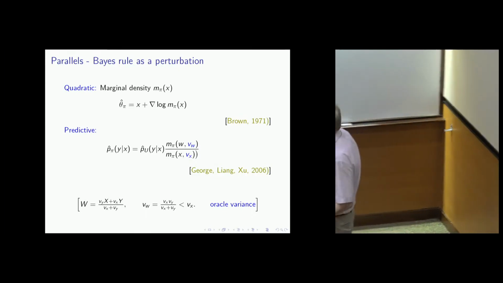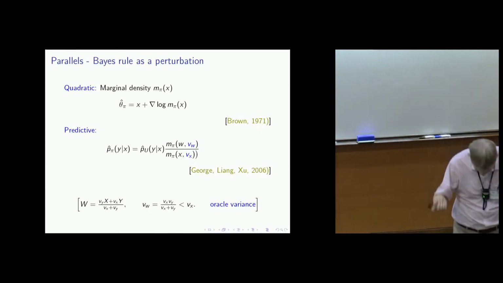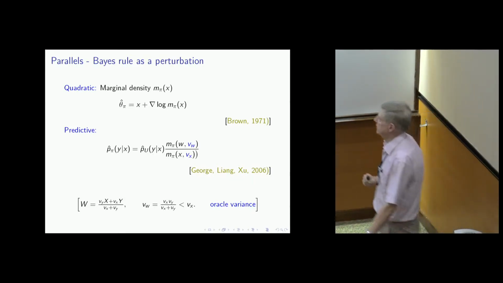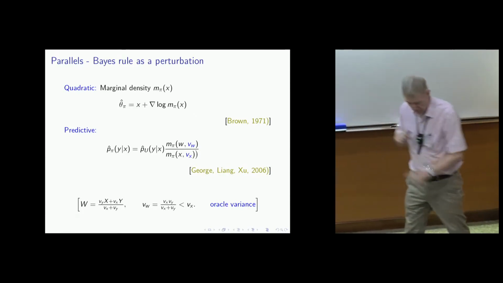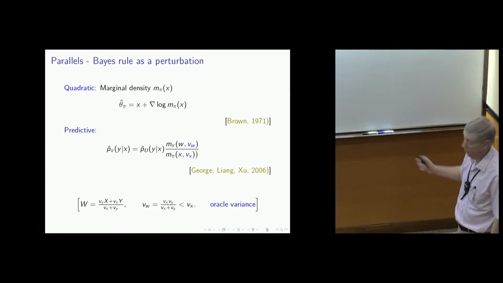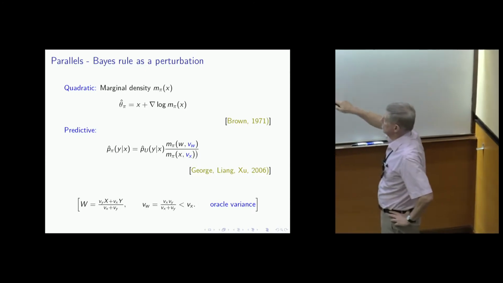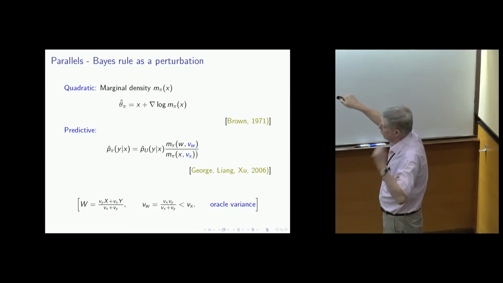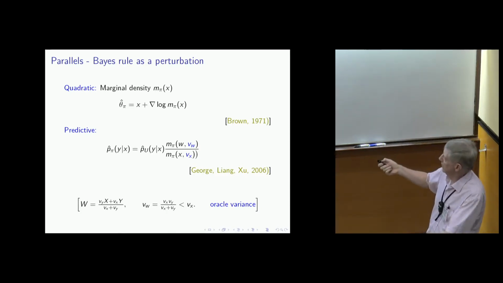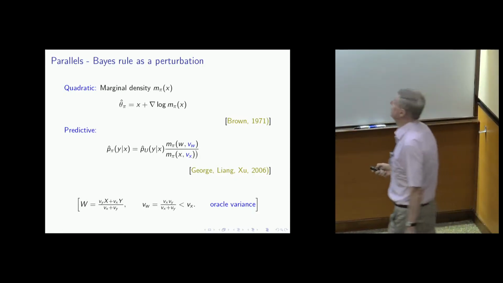And the variance, and that optimal variance for what you might call the oracle combination, since you don't actually have y, that oracle variance is, of course, smaller than v sub x, and the extent to which it is smaller is obviously a key parameter depending on the value of v sub y. So the numerator in this representation is the marginal for a prior pi and this observation W. And so again, there's a representation of a general Bayes estimator in terms of the uniform prior one.